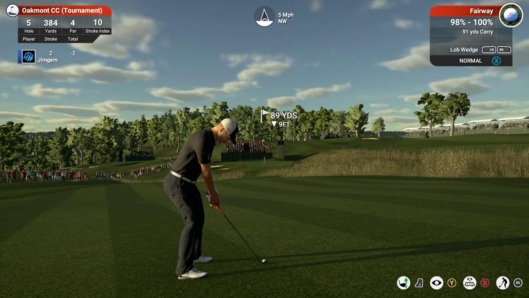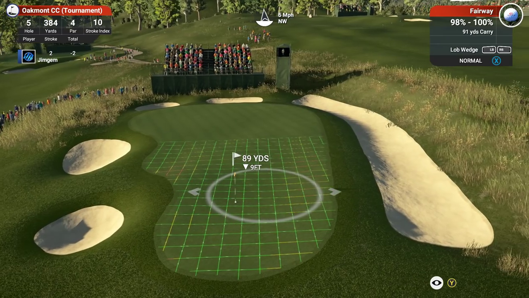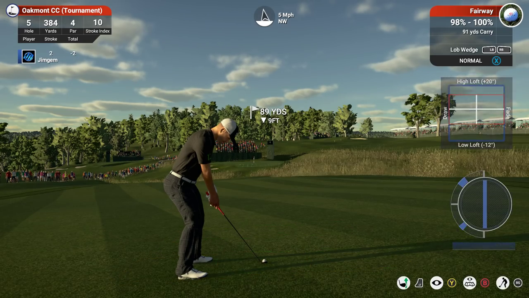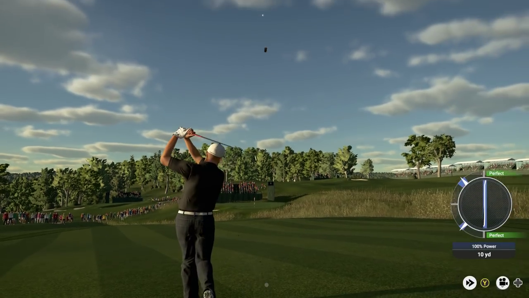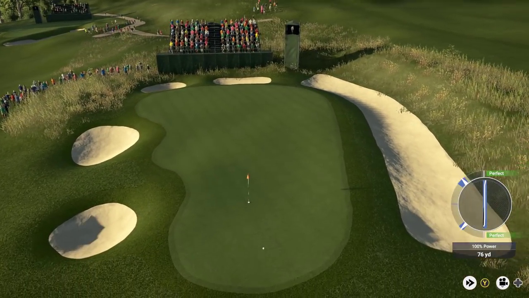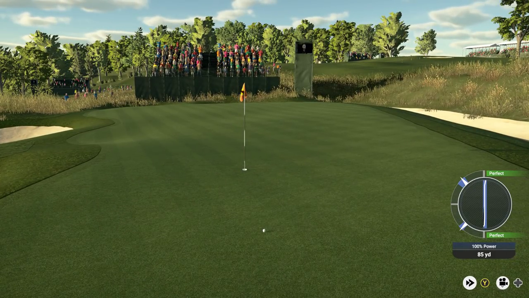Okay, so that leaves us 89 yards to the pin. It's actually playing about 86. So what I'm going to do is I'm going to put a little bit of loft on this just to counteract some of that wind. Another perfect strike. Depends on distance. Oh, a little bit short that.